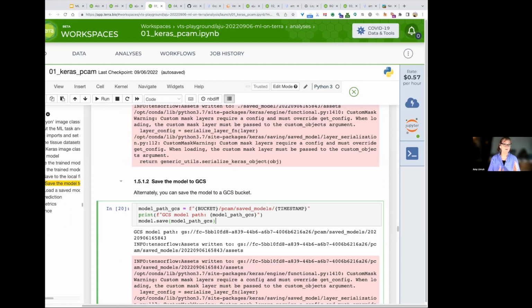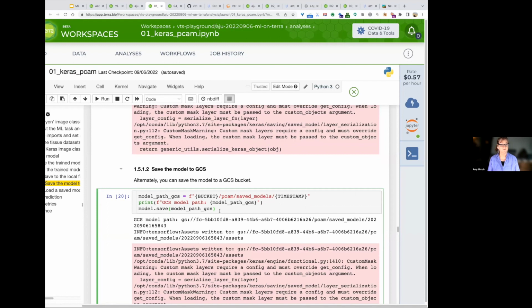And your workspace always has a GCS bucket associated with it. So at the beginning of this notebook, we went and found that bucket name. And so you can always use that bucket to save your trained models, or they might be in an intermediate state, but you can always save them off to GCS, and that's a really useful trick to do.